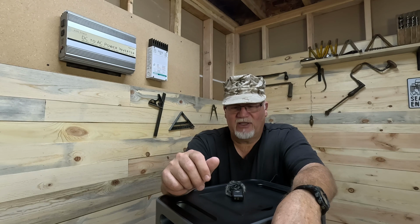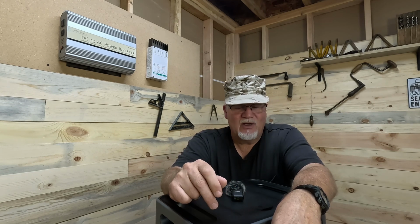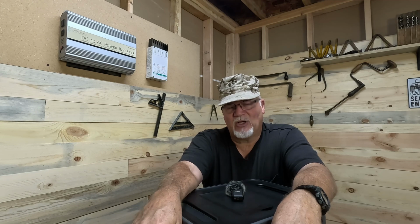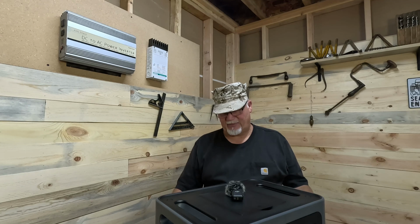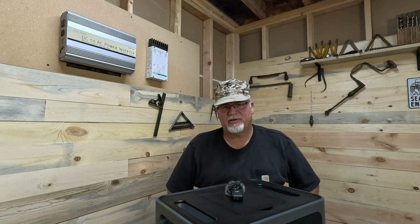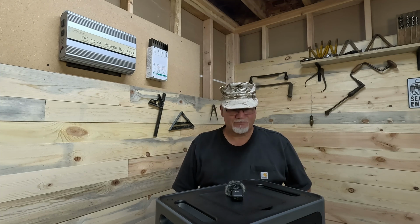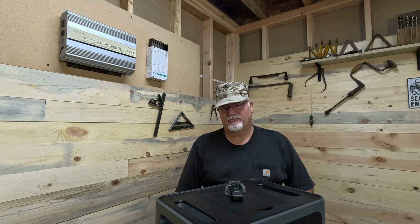I really do. And if you're into overlanding, camping, that kind of stuff, this might be a bit heavy. But if you're running a big refrigerator like we do, our 75-liter Smittybilt, this thing would run that for a long time. I would never have to worry. I could easily put this in the back of my Jeep, plug in that refrigerator, and forget about it for probably a week, and it'd be just perfectly fine. I love that. I really do.